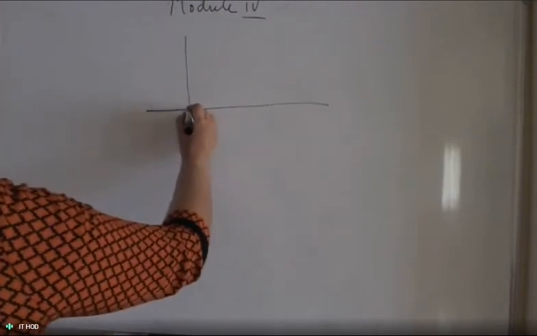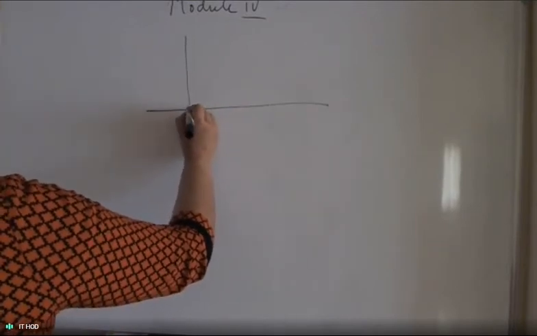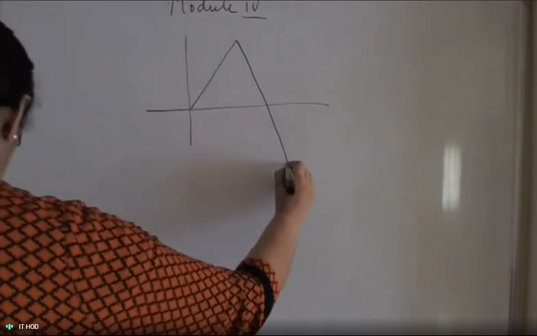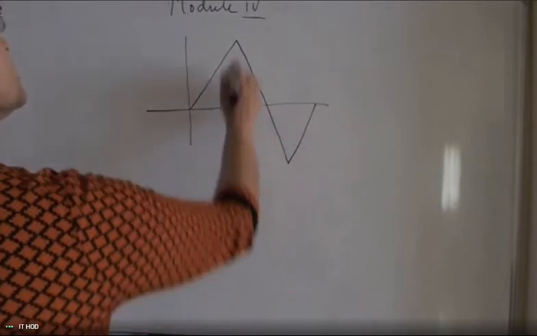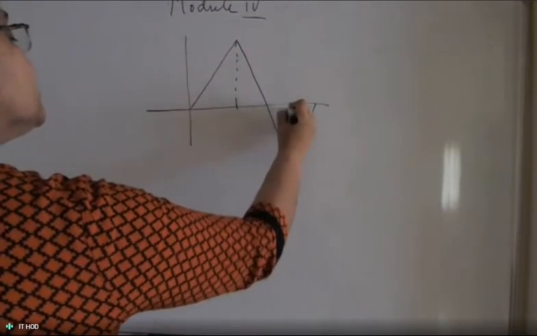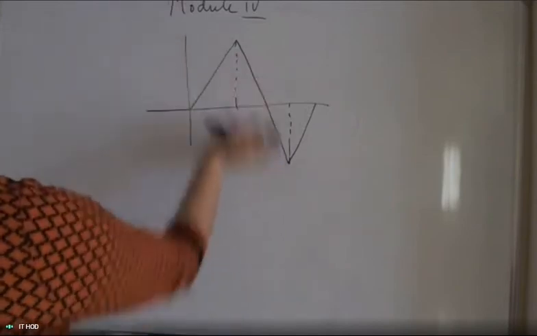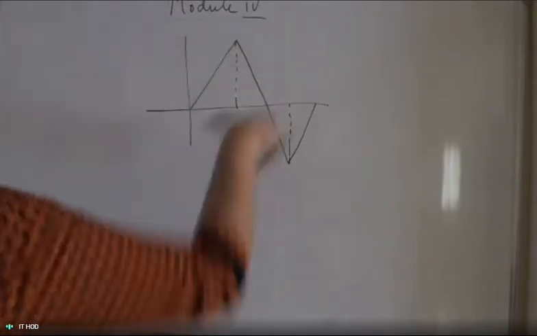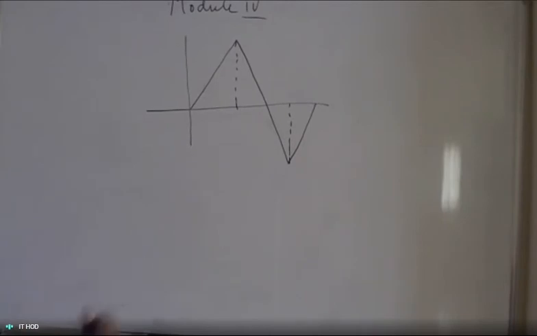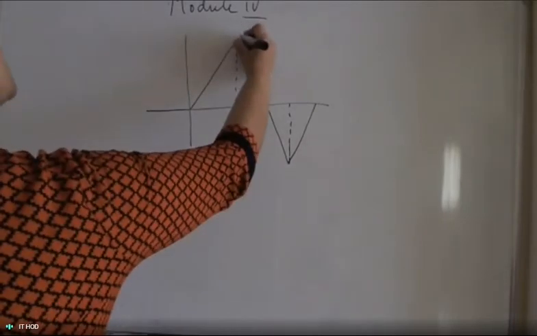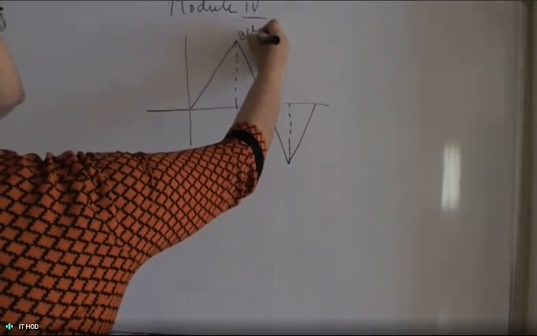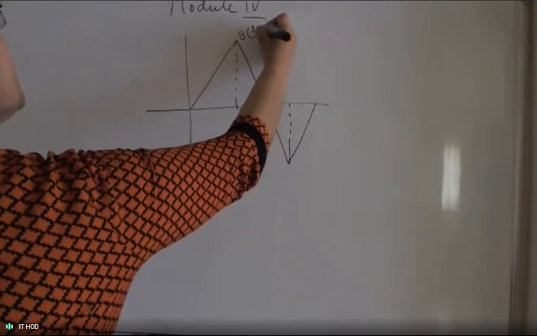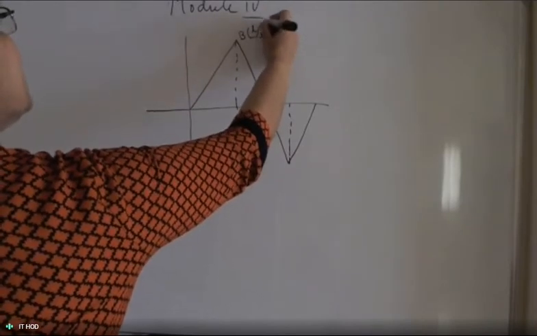So the points of trisection of a string are pulled aside through the same distance. Let me draw the figure. It is pulled aside through the same distance in opposite directions, like this. These two distances are equal, and it is pulled in the opposite direction to an equal distance. Points of trisection means this point you can take as L/3, and we are taking the y part as A.